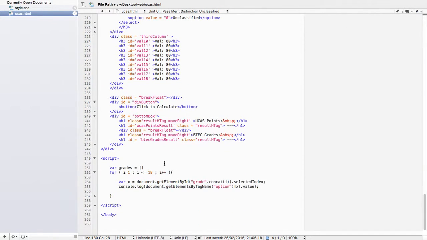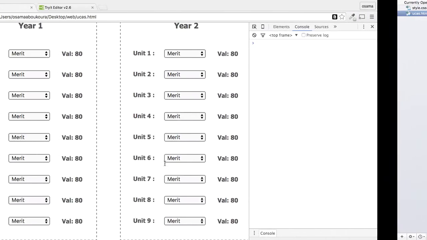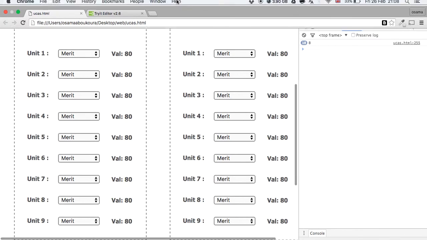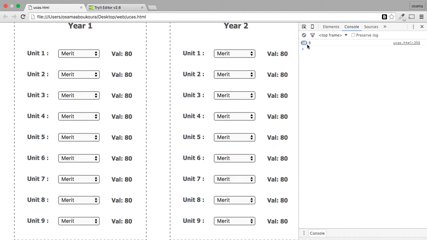Okay, let me just save that, refresh the page, and hopefully I didn't make any mistakes. Cool. What did it do? It printed out the number 8 18 times. Why did it do that?